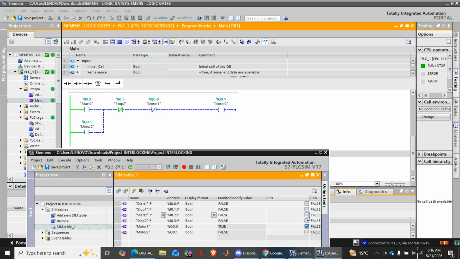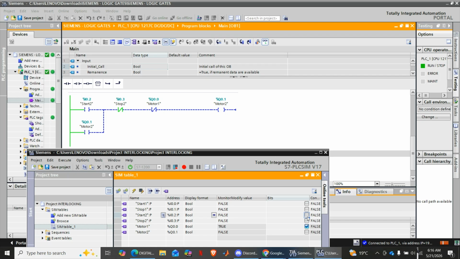Kwa mfano hapa ingekuwa sasa labda badala ya motor 1 na motor 2 tungekuwa labda motor inaenda forward moving. The motor is moving, running forward. Na hapa najaribu kupress reverse, but it's not happening for safety, right? We don't want to destroy our system, lakini kwa hapa tunajaribu labda not to mix the operations, kwamba kama motor 1 ina run, motor 2 should not run unless motor 1 is stopped, then you can start motor 2.